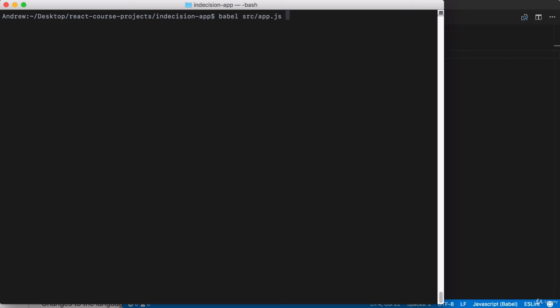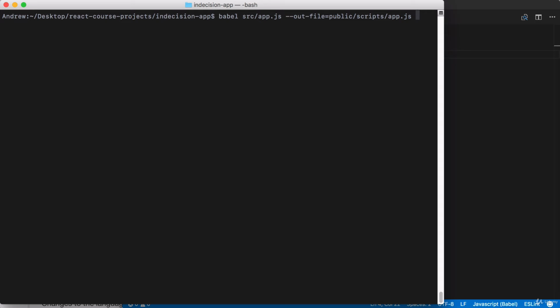Next up, we specify the output file. That's the one in the public scripts folder, and we have to use --out-file and we'll specify that. I'm going to set it equal to public/app.js. So by running this command, we're going to be overriding this file. That's why we're never actually going to change it, because those changes are just going to go away the next time we run Babel.